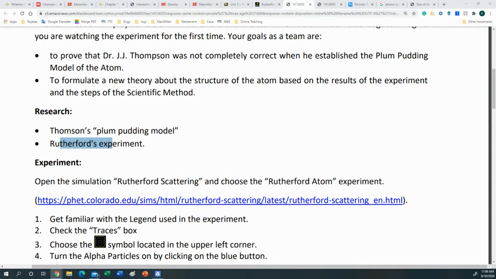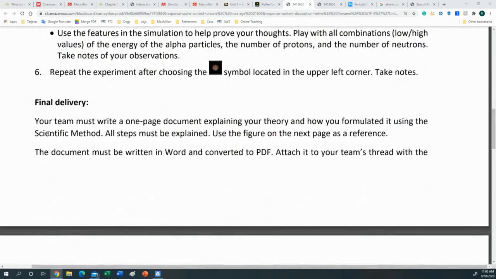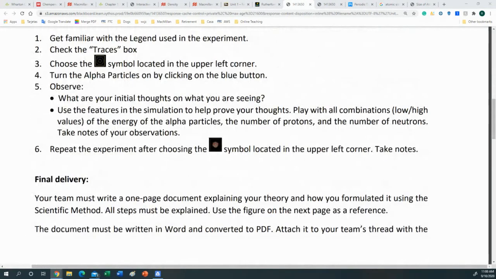Now, the second step in the scientific method would be the experimentation. So you just write your experimentations, a brief summary of what you did experimentally, and then your observations are pretty important, right?